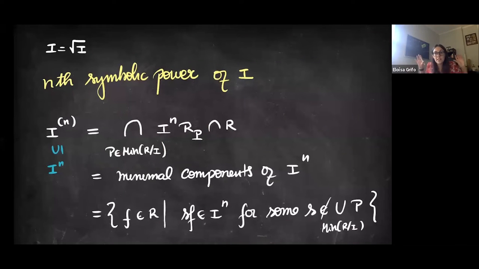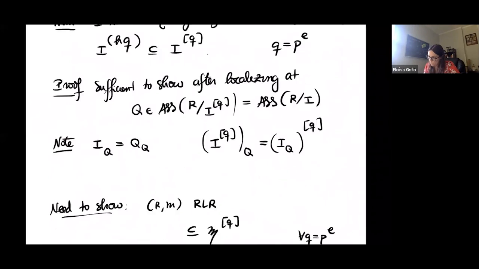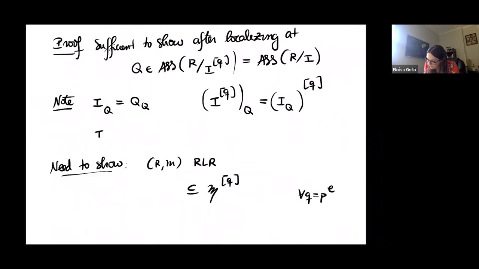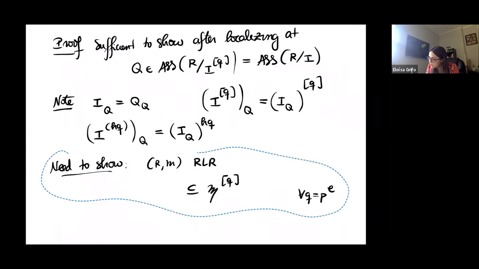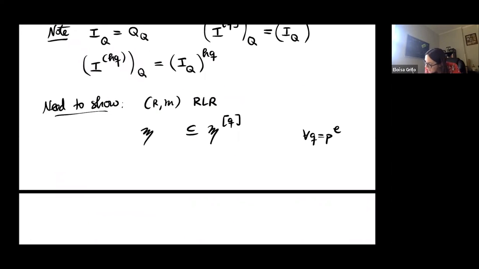So if I now take my symbolic power and I localize again, I just get the ordinary power. So down here, when I take I^(h)_Q and I localize at Q, that's like taking I_Q, which is our maximal ideal now, remember, and just taking an ordinary power. Again, because I localize at one of these minimal primes. This is kind of the definition of what the symbolic power is. So on this side, I have my maximal ideal and I took its ordinary power.